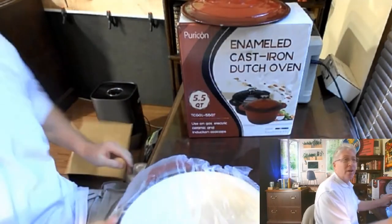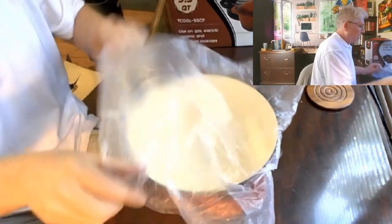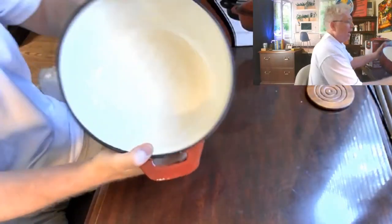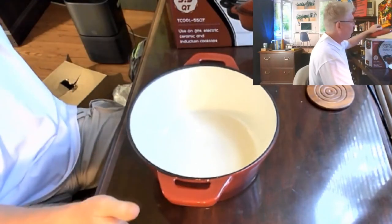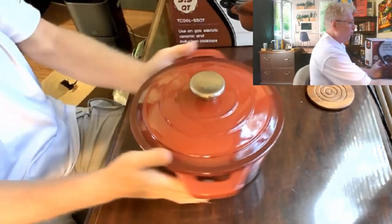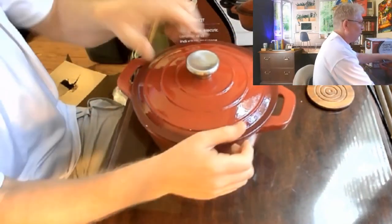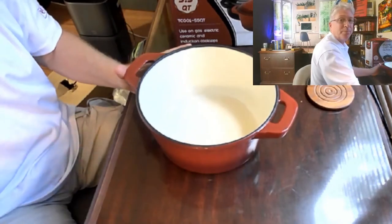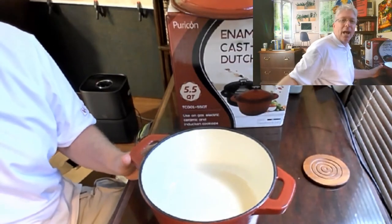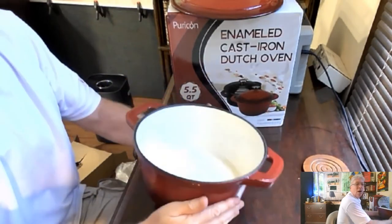I like using the word 'dickens' — it isn't used enough in the English vernacular. Let me move this thing up here so you can see. Look at that — the things I do for you, the car-buying public. Initial impressions: I love the kind of two-tone action going on here. It's nice and heavy. I really like the color. It's just obviously a quality piece of merchandise right here — enameled cast iron dutch oven. There's the name right on it.